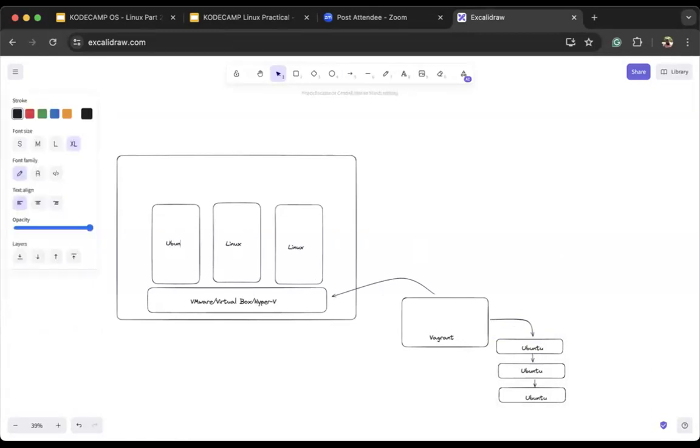Right? So now you can have it running on your system simply by writing a Vagrant command. I hope everybody gets that. Yeah, we do. Okay.